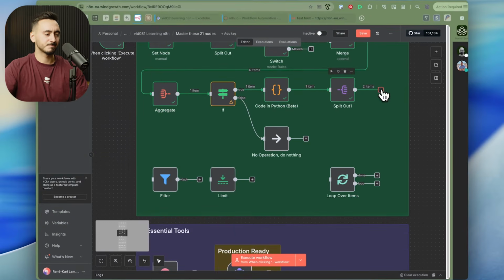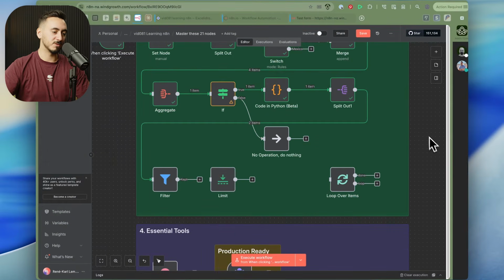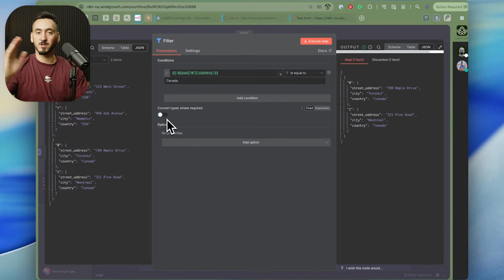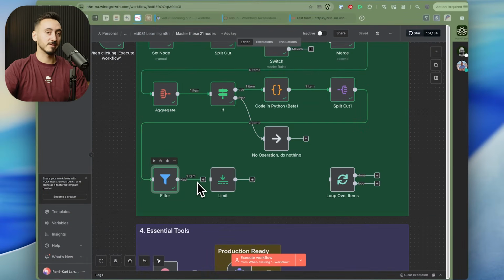Then here, I'm going to demonstrate the filter by plugging this here. I could say, hey, I only want to keep Canada. So if country equals Canada, then I want to keep it and continue the workflow. What this is going to do is only keep one item. So the filter is just something super simple that says yes, no, continue. There's no need for a false line or anything.